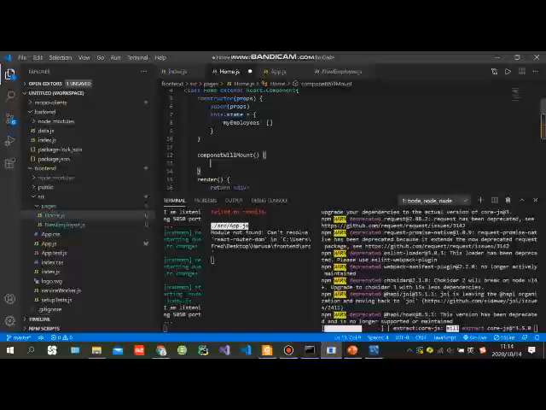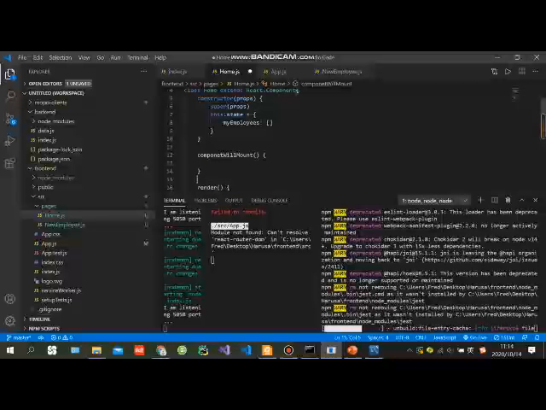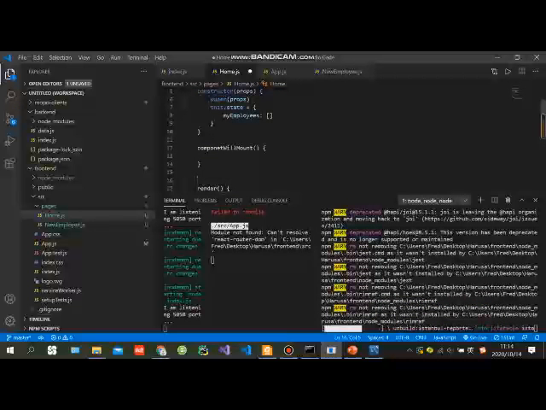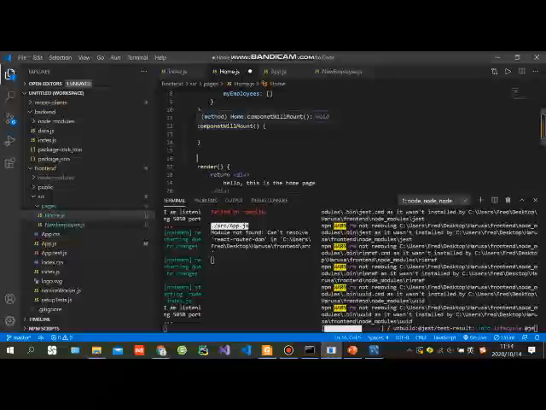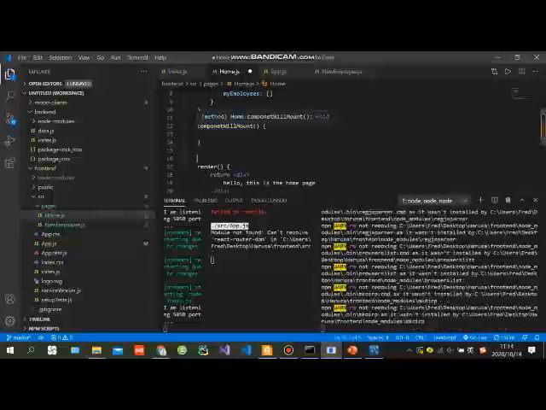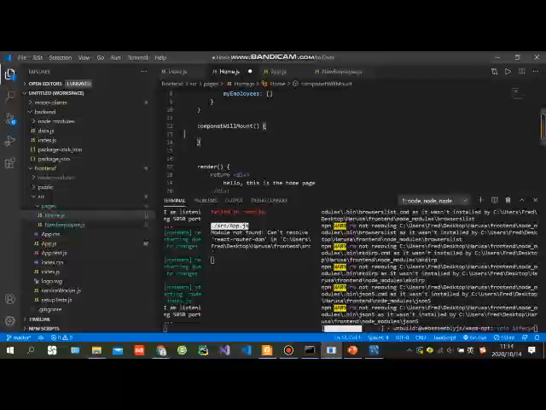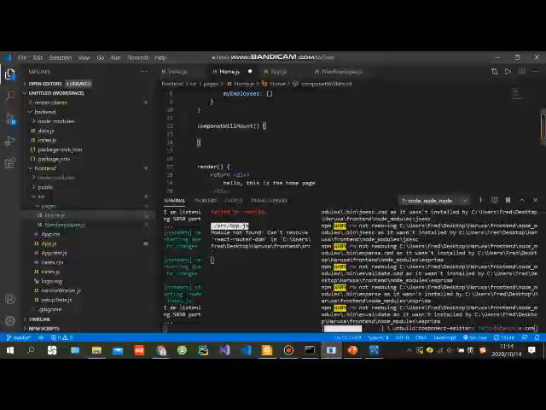So on the home page, for the state, I'm gonna define an array named employees. By default it is an empty array, but before this component is rendered, we have to get the employee information from our API.